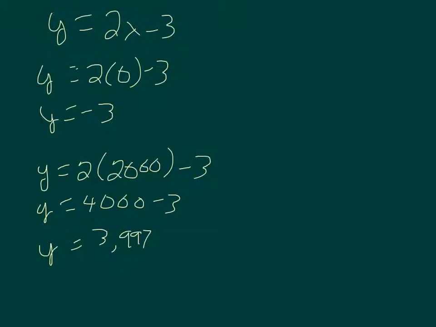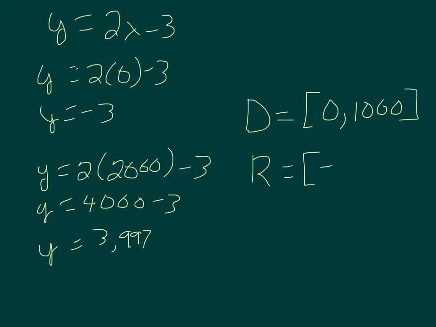So in terms of the amount of money you'd make from selling these widgets, we see that the domain ranges from 0 to 1,000, but the range is bounded by negative 3, which means you lost the amount to start production if you don't sell anything, to 39.97. And that is how you would analyze or interpret your discussion for the linear equation part.